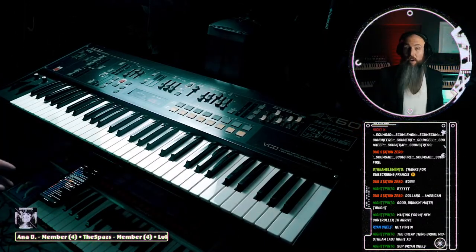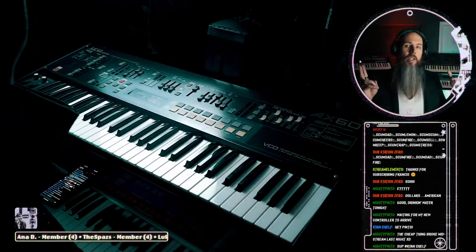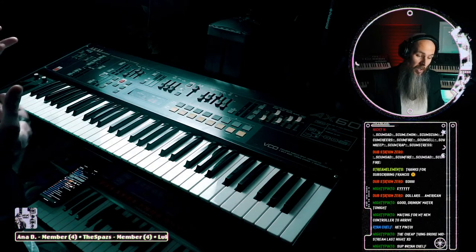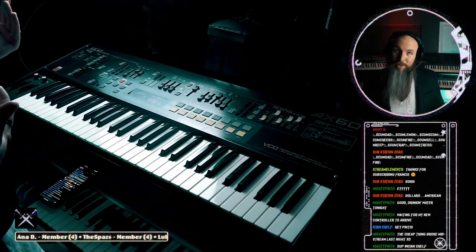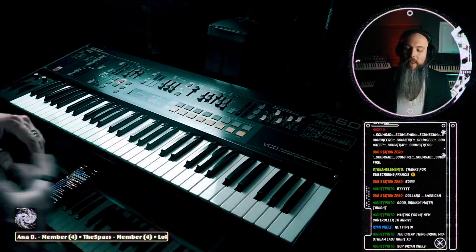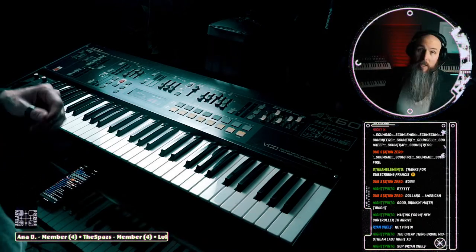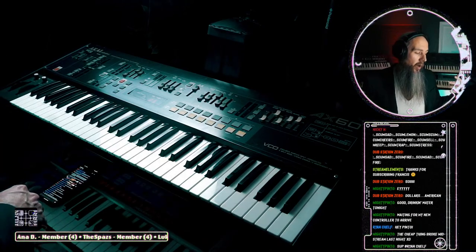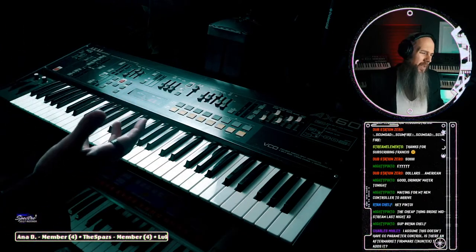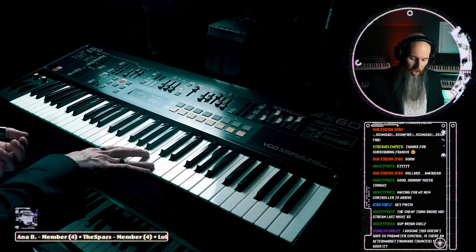Very warm, very fat. But comparing this with the AX80, for instance, a lot of people say that one doesn't sound as good. But for me, you've got the two DCOs, so that's a trade-off, right? This synth really does give you that voltage-controlled oscillator thing. There are certain VCO synths like the Polysix or the Chroma Polaris where the oscillators are very in tune all the time. This one, you can hear it kind of.